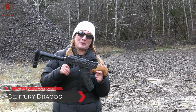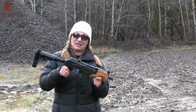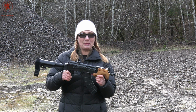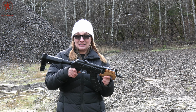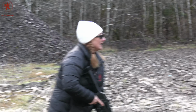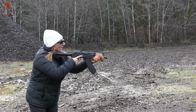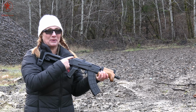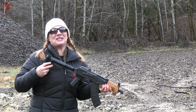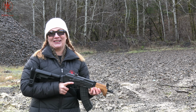Our other choice for large format pistols were, of course, the Sentry Dracos. For me, it was because of the novelty in that we had all of them to shoot, compare, enjoy, to compare and contrast, basically. And they can be fun to shoot. I haven't shot them in a while. I can tell you with the flash that I get off of this when I'm shooting it, it's distracting. Not in that there's a flash, but that it's so close to my face. So I appreciate the brace, which, you know, I don't know if I'd want to shoot it without them, but they're fun.